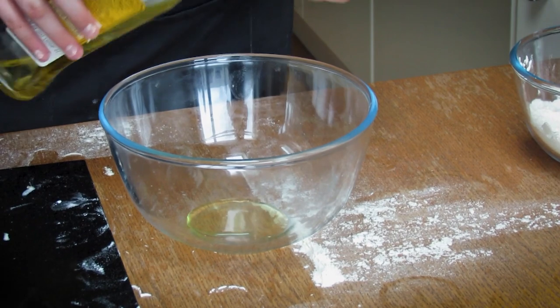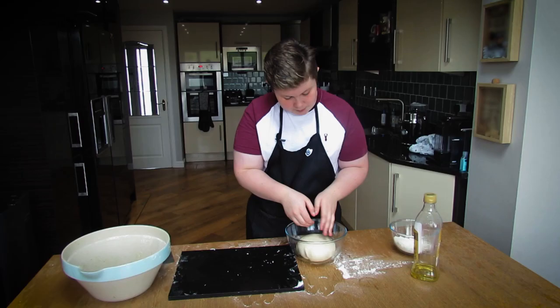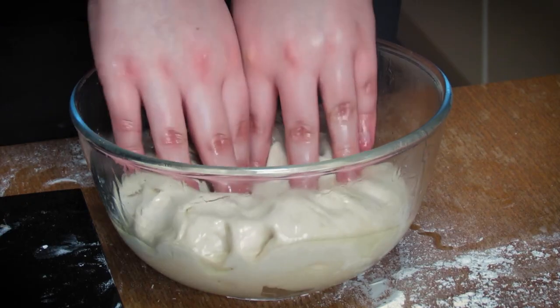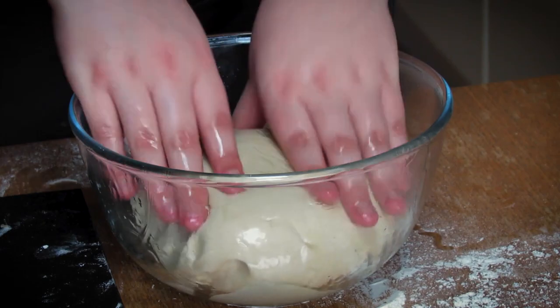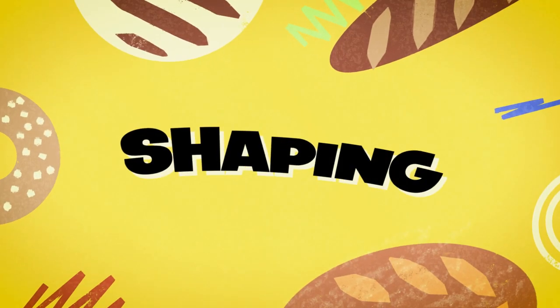Pour about a tablespoon of oil into the bowl and just spread it about with your hands, just so when the dough rises it doesn't stick. Place it into the bowl, press it down a little bit, and then just flip it over, cover it with cling film and leave it in a warm place for about an hour.